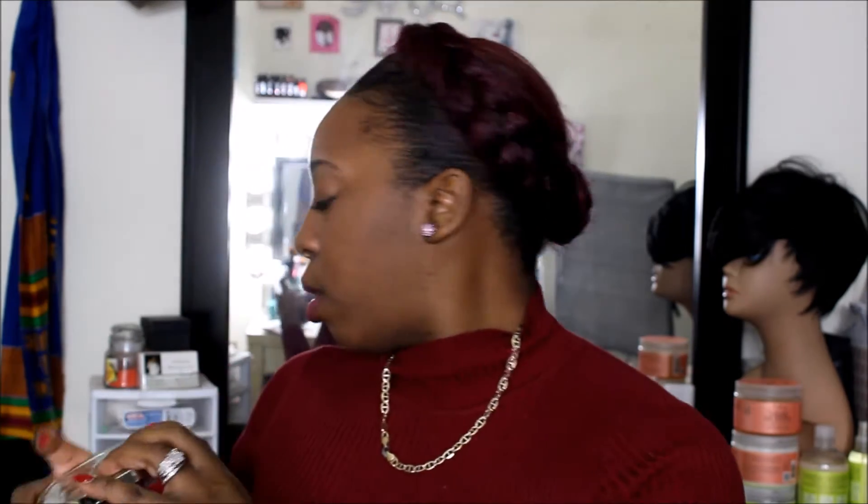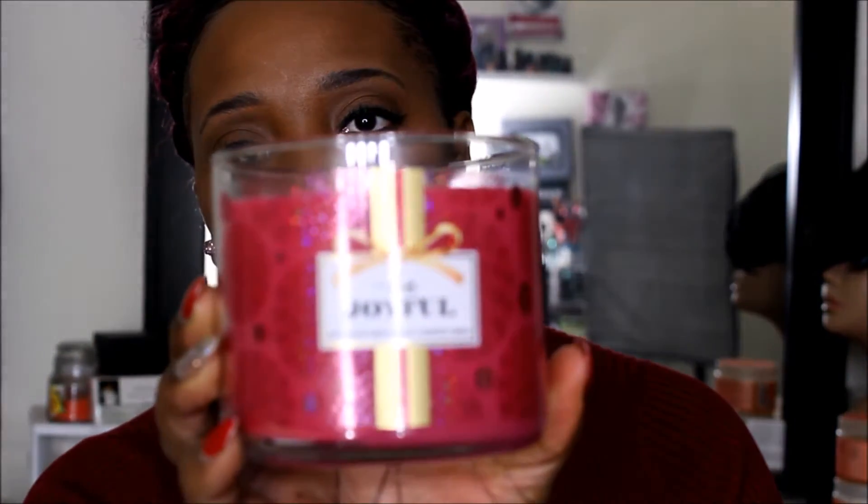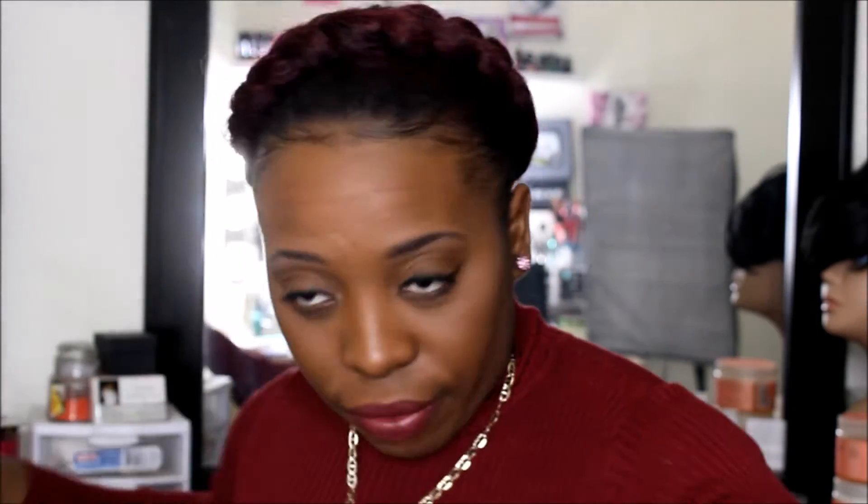I'm actually trying to use my lotion last because I don't want to run out of it — I only have one. So the next candle I'm going to get into, I just had to bring you guys closer so that you can see the labels. It's Joyful. It has like this fresh, maybe berry smell. I love this candle. I have not yet burnt it because I'm still working on my other candle. Most of the candles like that were pink and that's just what happened.